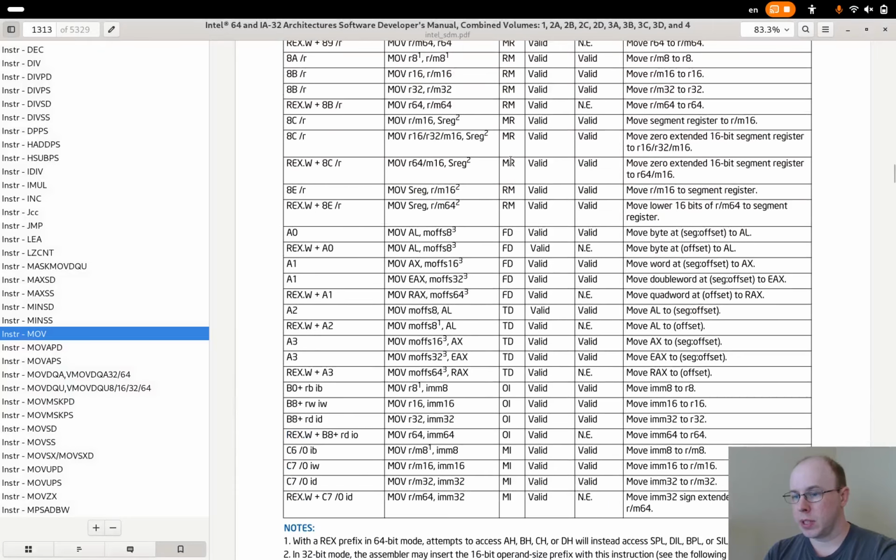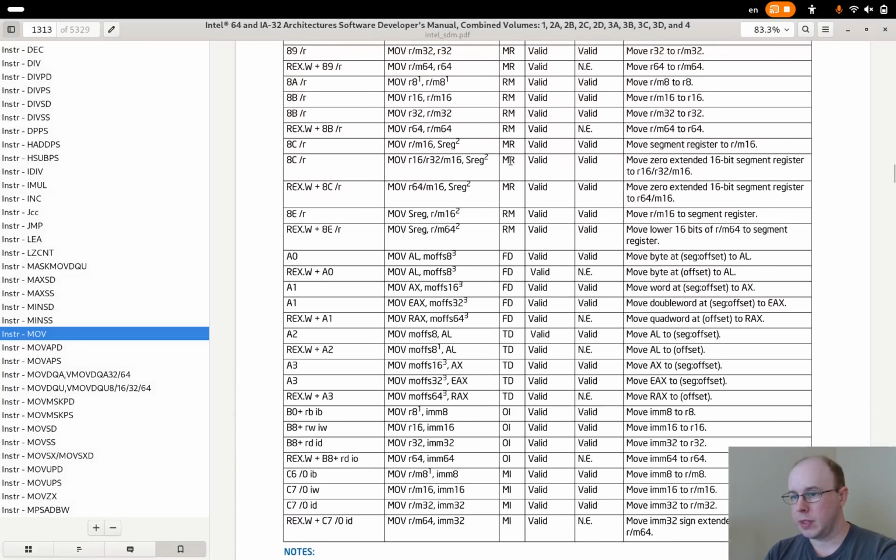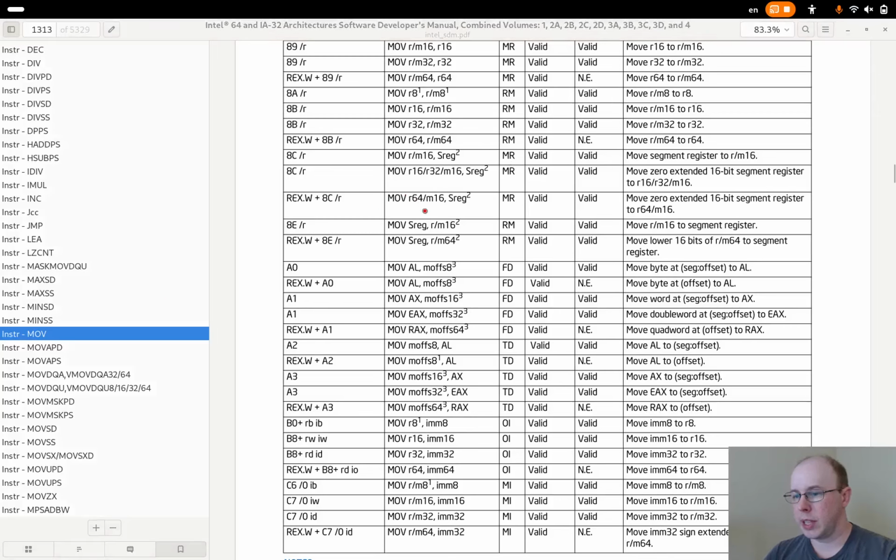And actually, I've just realized that, if I look at the forms here, I don't care about segment registers. I don't care about memory offsets. So actually, I've just coincidentally implemented all of the form matching for all of the MOV forms that I actually care about.